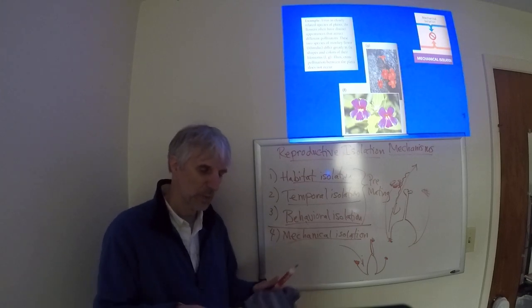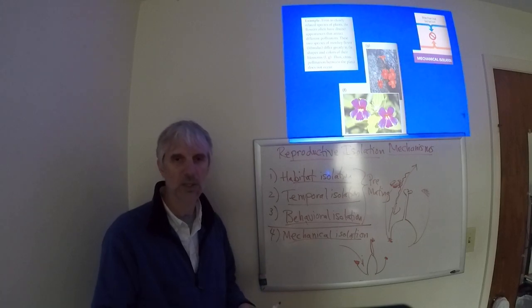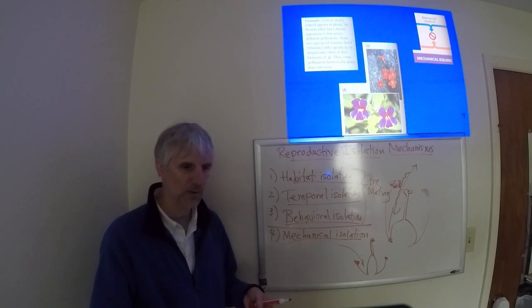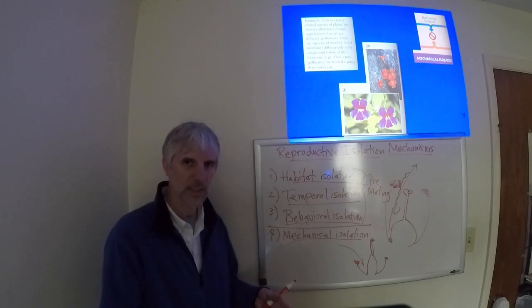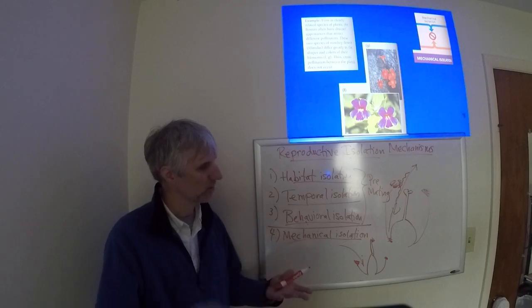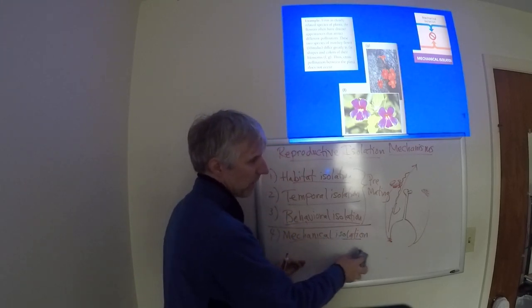Other examples of mechanical isolation, you could argue that a poodle and a Great Dane, even though they're members of the same species, they really aren't because there's a mechanical isolation that separates them. I don't think it's going to be possible, given the reproductive parts and the arrangement of them on a Great Dane and a poodle, that even if they want to mate together, it just isn't going to be possible for them mechanically to actually mate. In which case, that sounds like a mechanical isolation to me.